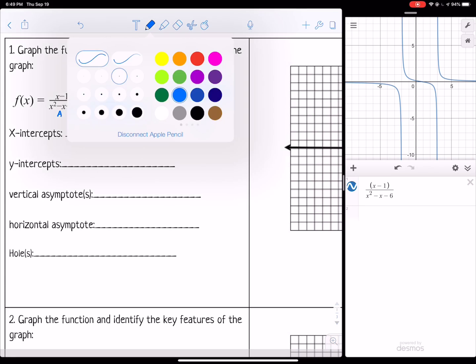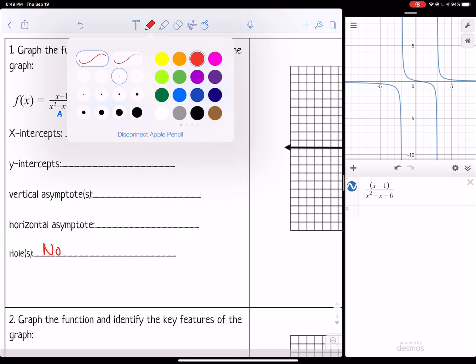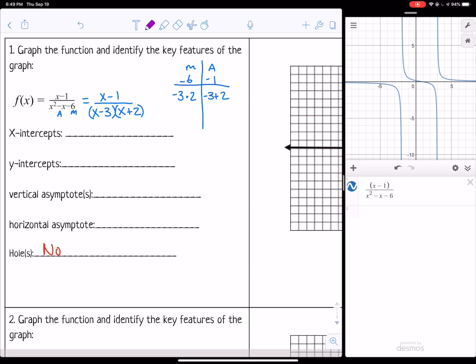So then you notice that none of the factors you're given cancel out. So you have no holes in the graph. So I'm going to write that at the bottom. The vertical asymptote comes directly from where your denominator would equal 0. So where x minus 3 or x plus 2 equals 0. So x minus 3 equals 0 at x equals 3, because 3 minus 3 would equal 0. X plus 2 equals 0 would be where x equals negative 2. The other way to think about it is with those basic binomial factors, you could just change the sign. And so that's it for vertical asymptotes.